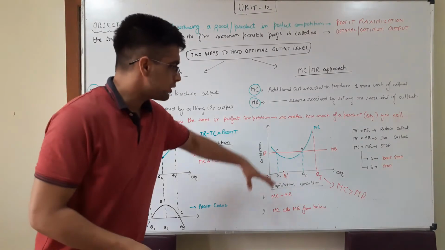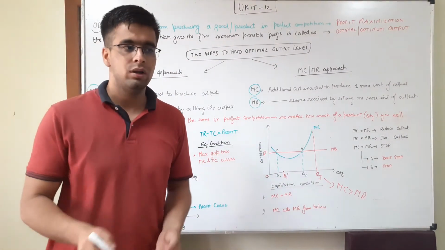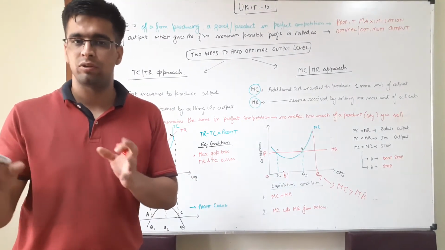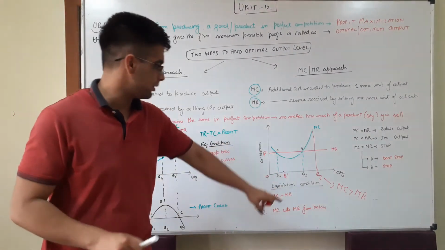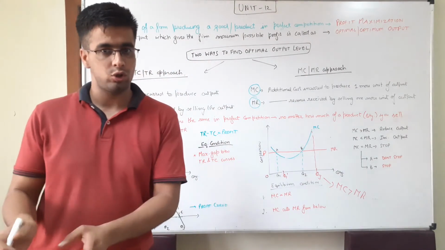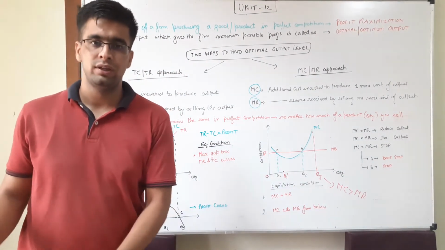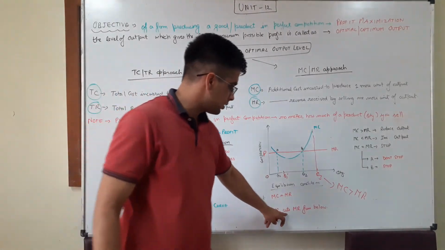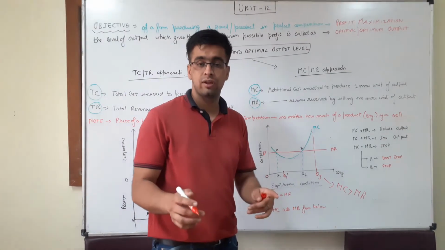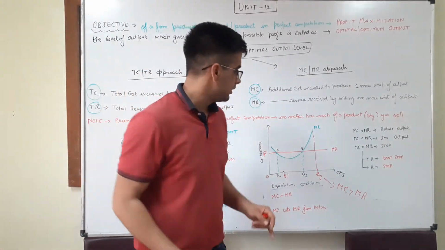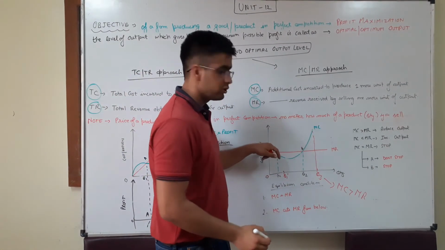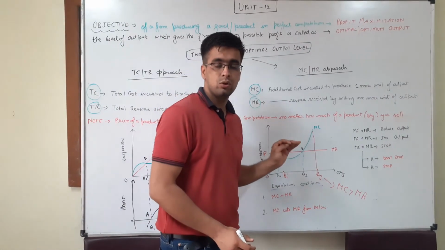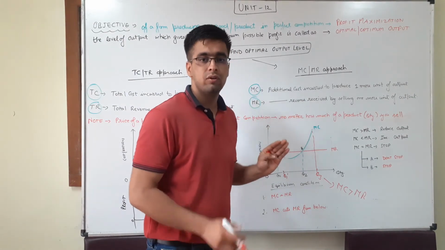So in these two cases, how should you write in terms of text? How should you make somebody understand that these are the equilibrium conditions? First equilibrium condition is the same: MC is equal to MR. Additional cost should be equal to additional revenue. Second point is very important. Marginal cost curve should cut the MR curve from below. Alright. At point A, marginal cost is cutting the MR curve from above. At point B, the marginal cost curve is cutting the MR curve from below.